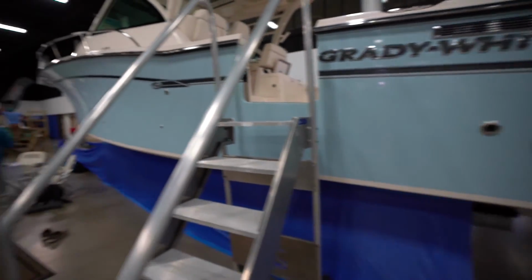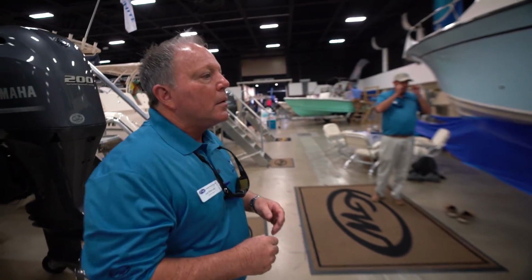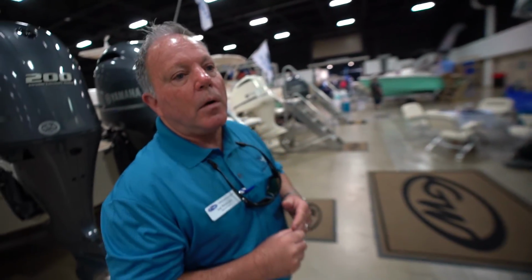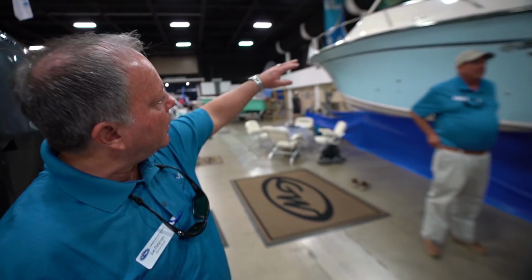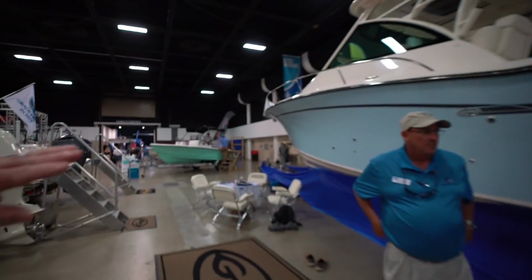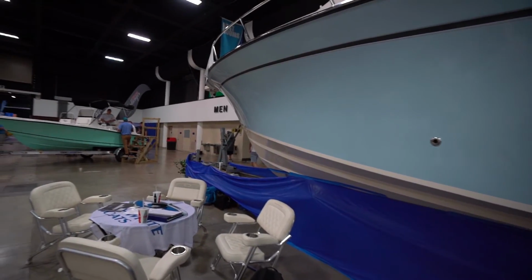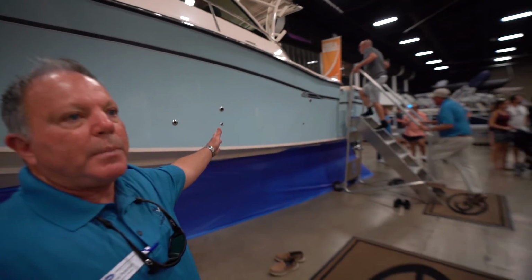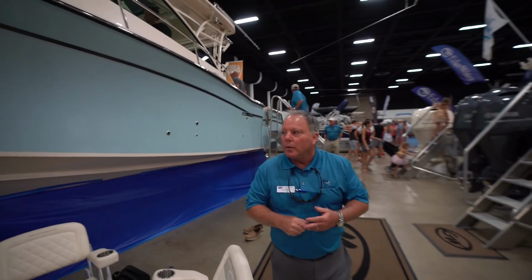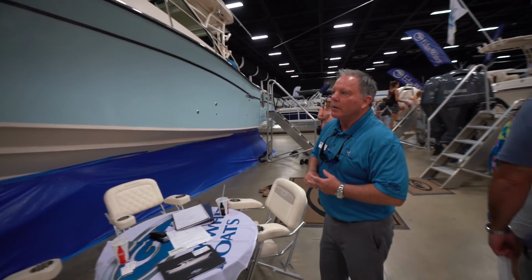Okay, Joe. So let's talk about everything out here now, and tell me some of the features and some of the reasons why people would be interested in a Grady White. Grady White has a patented hull. It's a Raymond C. Hunt hull, and what they've done is different than the other manufacturers. First of all, they have a Carolina flare up at the bow. And you can see how it's swept up, so it keeps the boat nice and dry. But the biggest thing with Grady White, it's a 55-degree entry up in the bow, but dead center, it's still a 35-degree entry. All the other competition out there in the midpoint of the boat is going to be between 25 to 27 degrees. So it cuts through the water better. It'll be a lot softer and drier ride than our competitors out there. That's what they've been noted for.